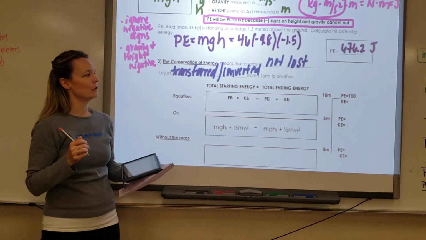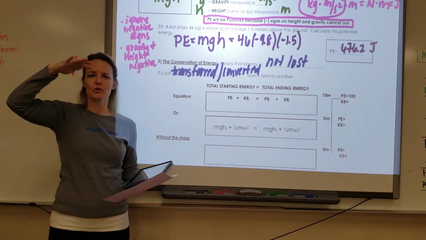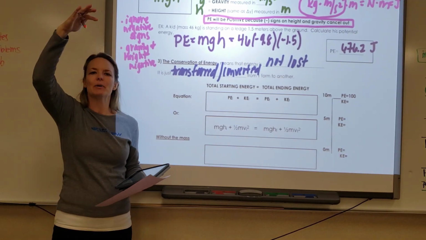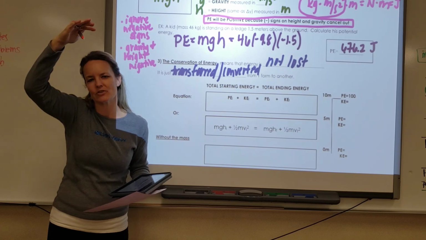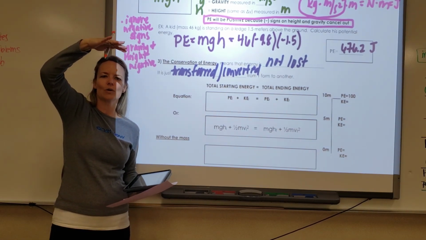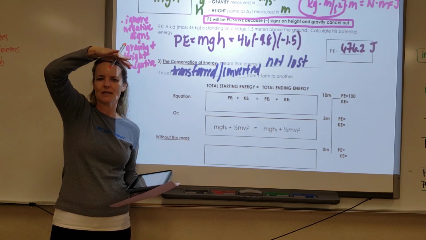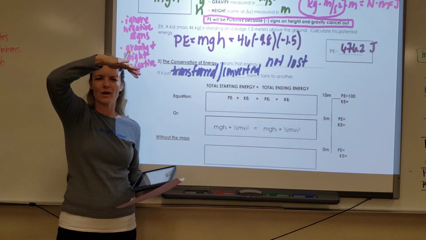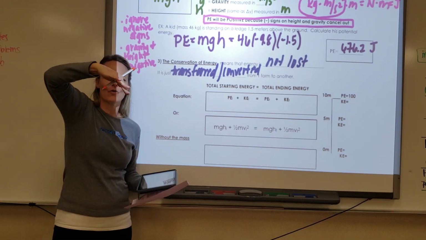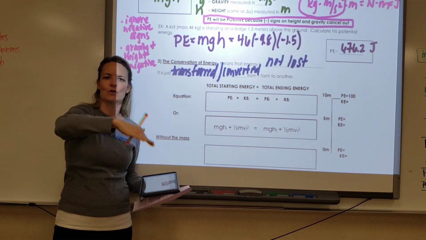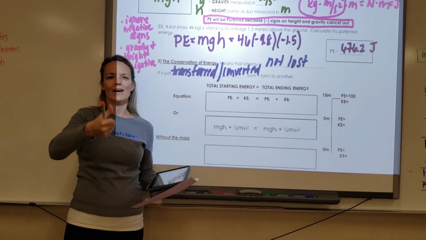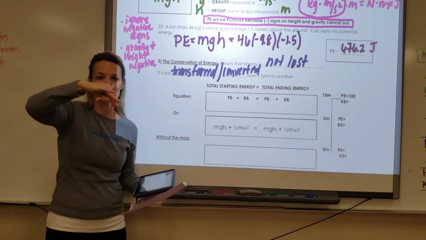Okay, so if you are riding on a roller coaster and you are way up here on the top and you're about to go down this hill, up at that very top you have a ton of potential energy because you have a lot of height. You sit there and you slowly inch over. You have a lot of potential energy, but you're not moving very fast, so you have a low level of kinetic energy. Then you start to go over the hill. As you fall down, you are losing potential energy because you're losing height, but you are gaining kinetic energy because you're moving faster.